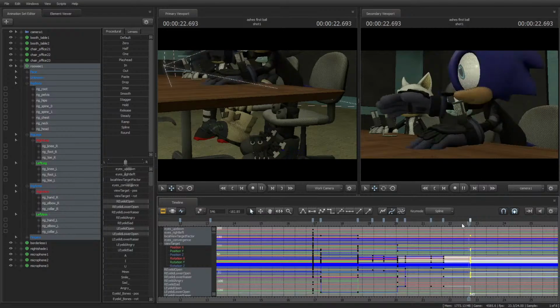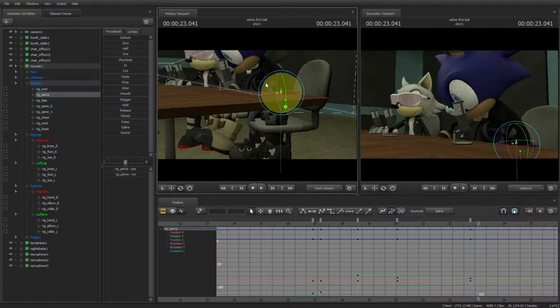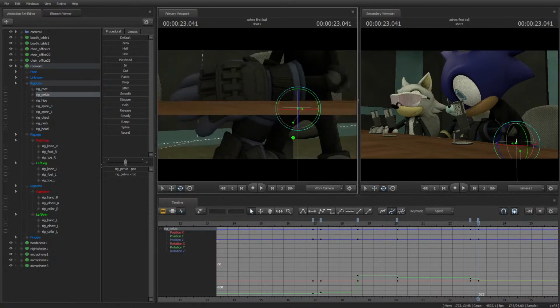I'm getting to here. Now let's get his spine lined up here.